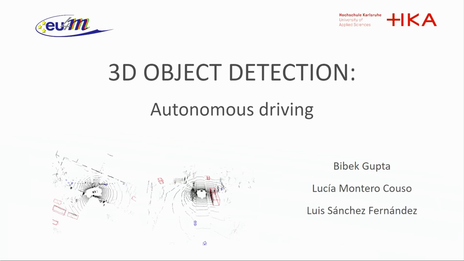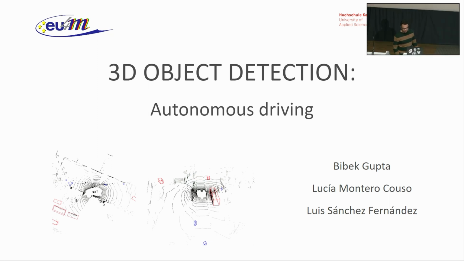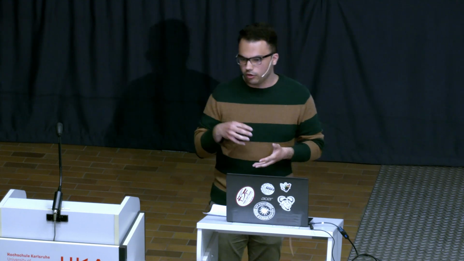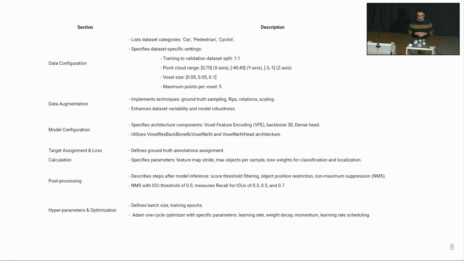I made the project of 3D object detection for autonomous driving with my mates Lucy and Vivek, which we'll present online. The main objective is to detect any kind of object for autonomous driving. To run our algorithm, we trained with two different input datasets. On one side, we use the NuScenes, which is the one I will present, and on the other side, the KITTI model. So let's talk about the NuScenes.